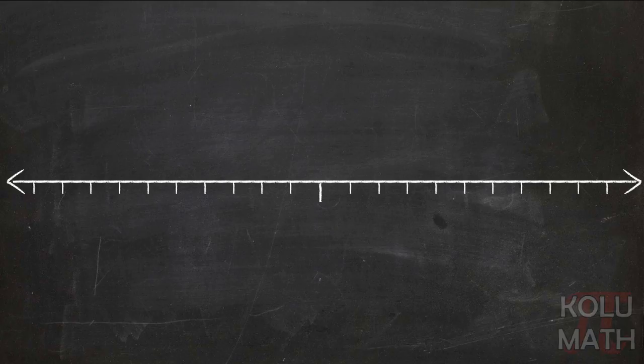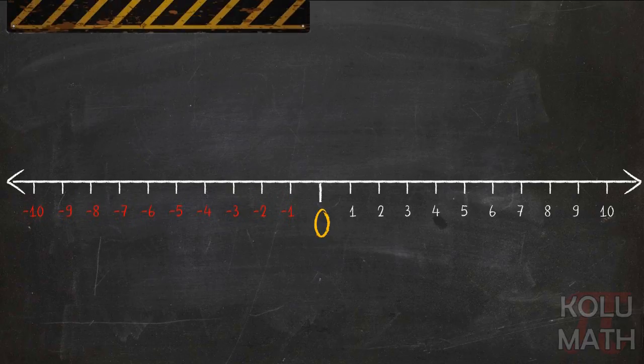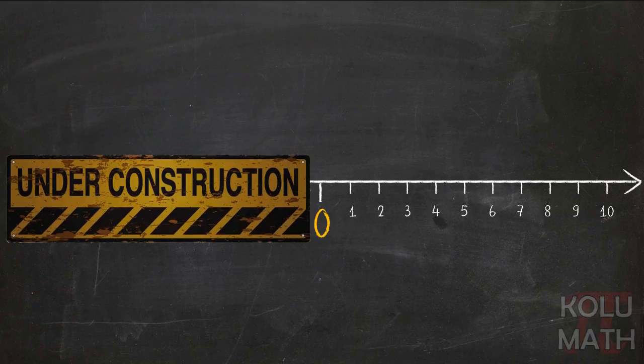Okay. So we put some markings on this line, and we center it around 0. Now, our number line doesn't always have to be centered around 0. We're just going to be using that for today's examples. Next I'm going to add some integers to the right side, 1, 2, 3, 4, 5, 6, 7, 8, 9, 10, and then I'm going to do the same to the left side. Okay, don't freak out. Listen, let's not even worry about that for the time being. It's an important part of the number line, but I don't want to scare anybody.